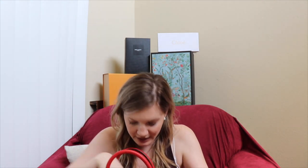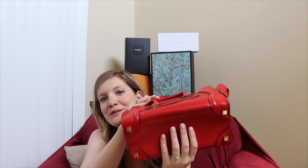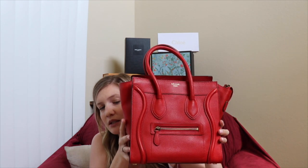It is lined with a fabric, which is really nice, and I think that is common in all of the luggage totes, not in the Nanos, but in the actual luggage totes. So again, great bag. As I always point out, it does have feet, which I really appreciate. The drummed leather is known to keep its shape a little more. As you can see, this one's still pretty square. Some of the other leathers, especially the smooth leather in these bigger bags, do lose their shape really easily, so I definitely keep this stuffed to keep its shape.